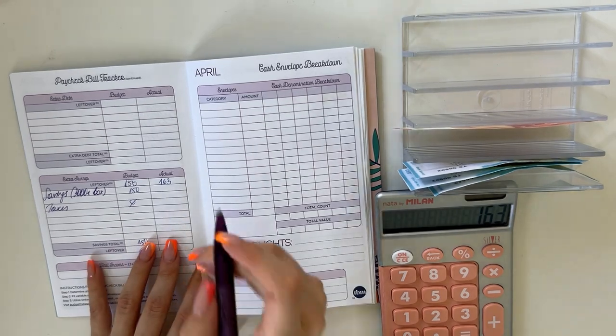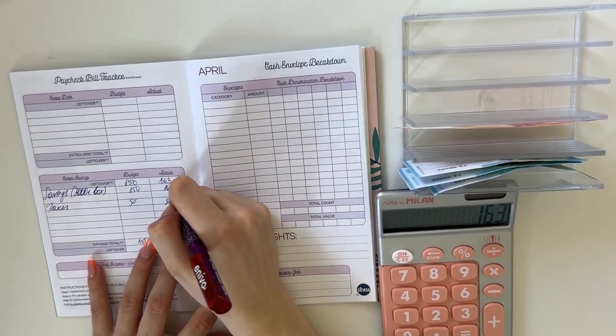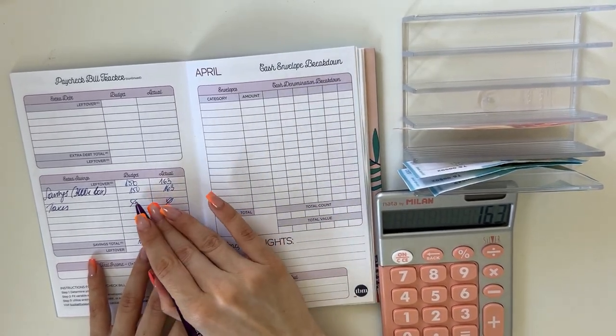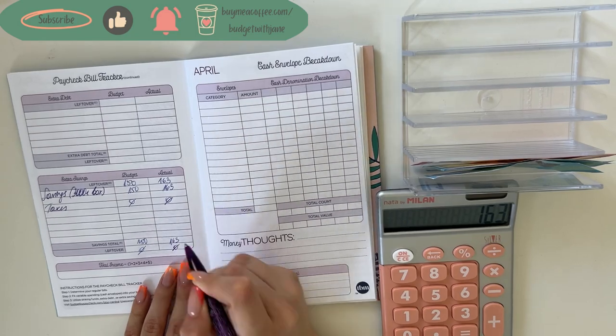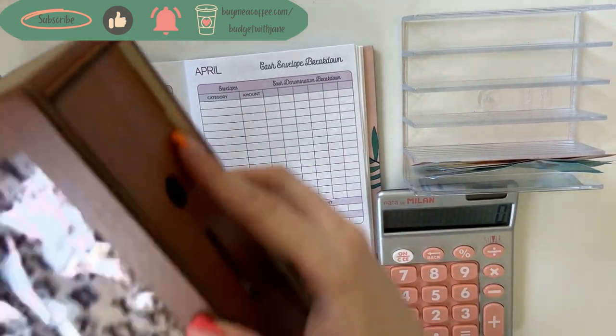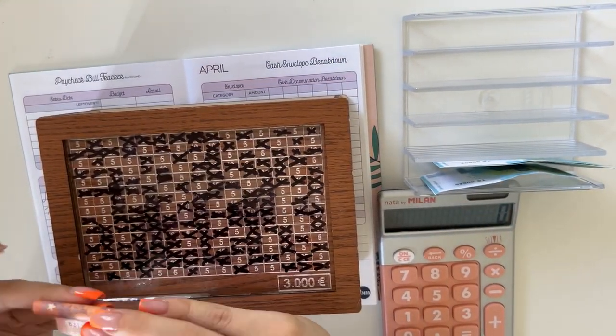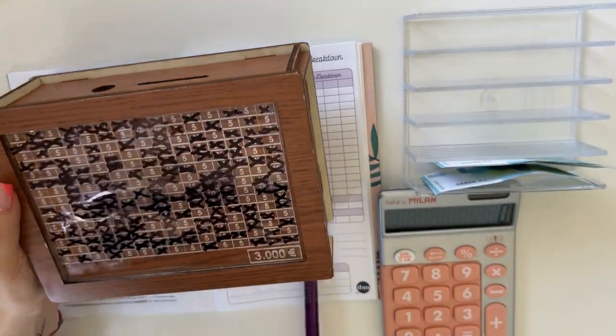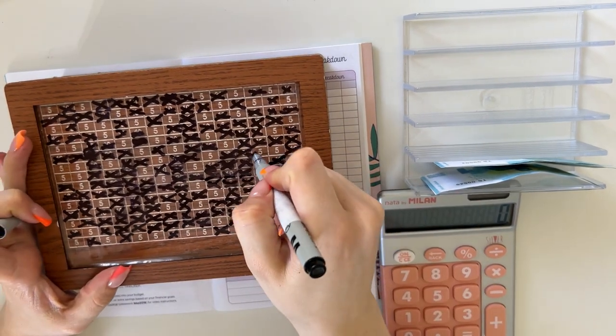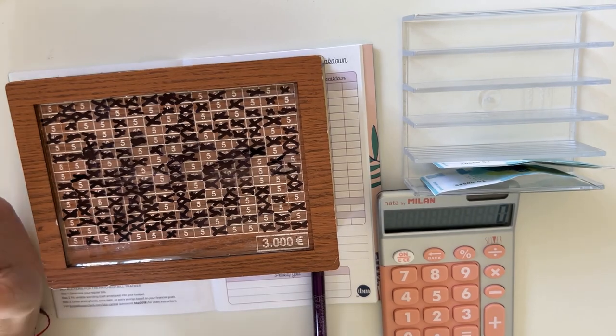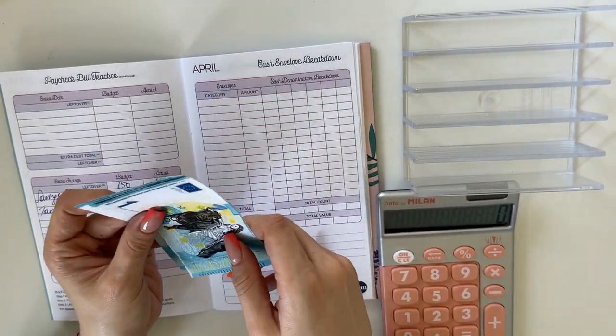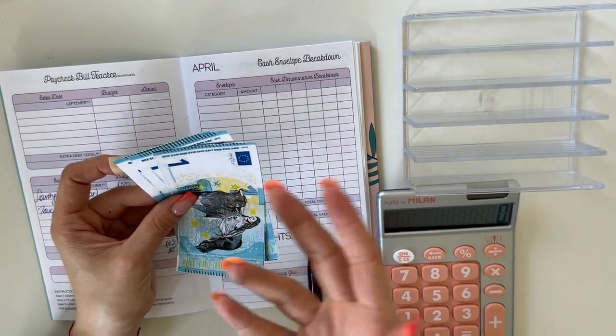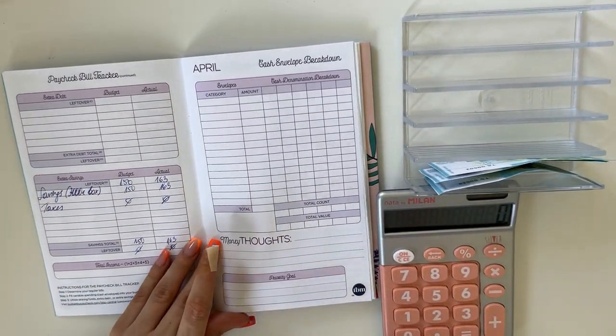Let's add everything into savings. We're not going to add anything into taxes and we're adding $163 to the savings box. If we added $150 last week this should be $13. And we have zero euros left to budget. Let me grab the box really quickly. The $10 is gonna go in here and this box is filling up very quickly. We have very little left, only fives now, which is super exciting. And these three I'm gonna add to my rollover envelope.